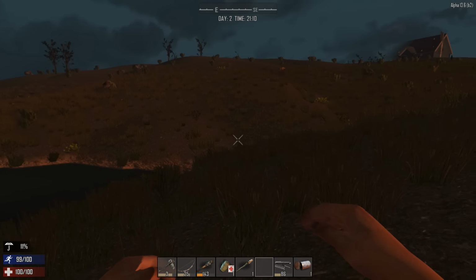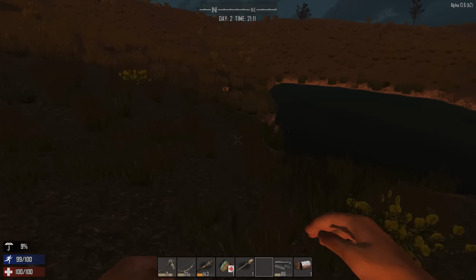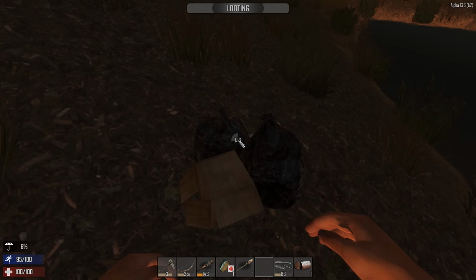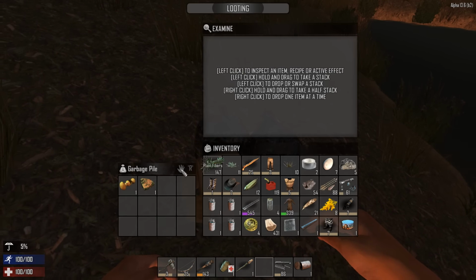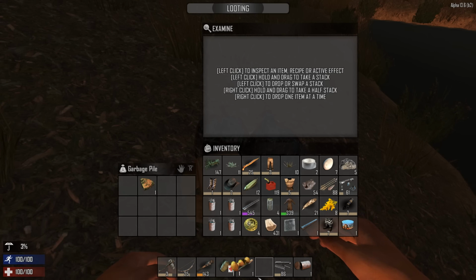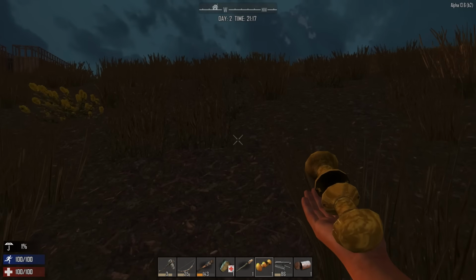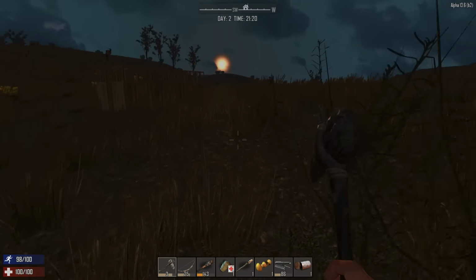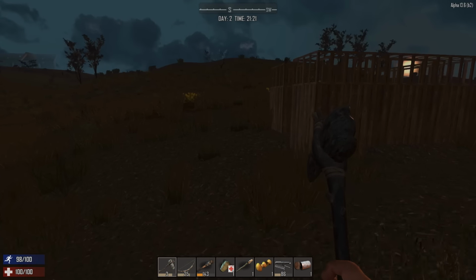Because I need the sleeping bag if I don't want to spawn in an area where I won't be able to find my home back. Yeah, I guess I'll just take it. Whatever. Right, let's go back home. It's almost 2200. Let's go in.